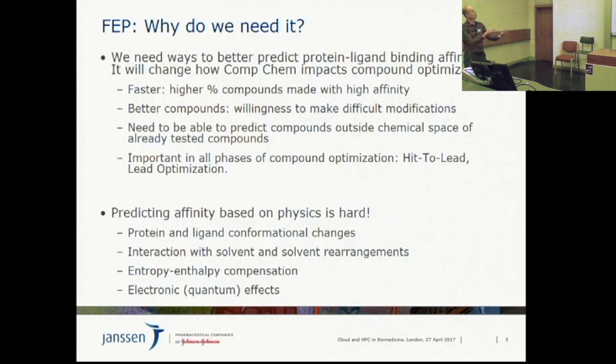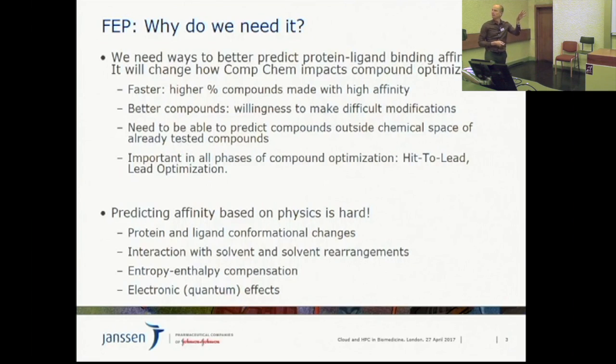But it is hard if you want to do this, because it's a very complex event that you're trying to predict. These systems, as you know, are very flexible, so there are protein and ligand conformational changes when a ligand binds to the protein. There's solvent everywhere, and solvent rearranges itself with all kinds of energetic, entropic and enthalpic effects. There is this thing called entropy-enthalpy compensation, where if you start binding to something more strongly, you immediately also make the system, in many cases, a bit more rigid, which then loses entropy, which is just counterbalancing what you just tried to do in terms of free energy.